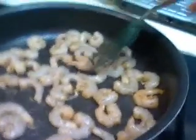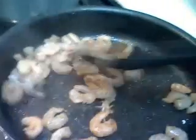And don't worry about that dark color that's coming up on them. That's nothing but the lemon juice that turns colors. That's all that is. So I'm going to let those sit for a second. Drop that on the floor. I have to get another one. And just turn them over. And I guess I can go ahead and put a top on those for a second. And then when they finish, I'm just going to take them out and serve as is.